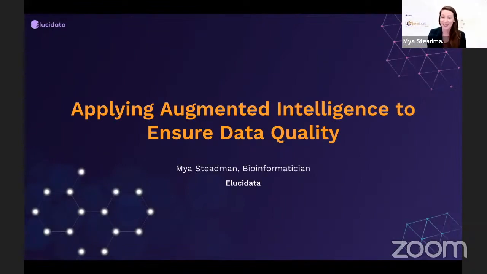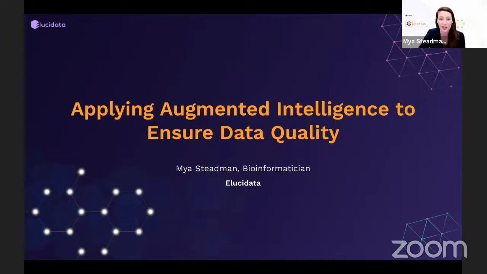Okay, so again, my name is Maya Stedman, and I'm a bioinformatics scientist here at Elucidata, as Miriam so kindly introduced me. Today, I'm going to talk to you about how we are applying augmented intelligence to systematically improve data quality. Now, most of you are probably familiar with the term artificial intelligence, but augmented intelligence is slightly different.